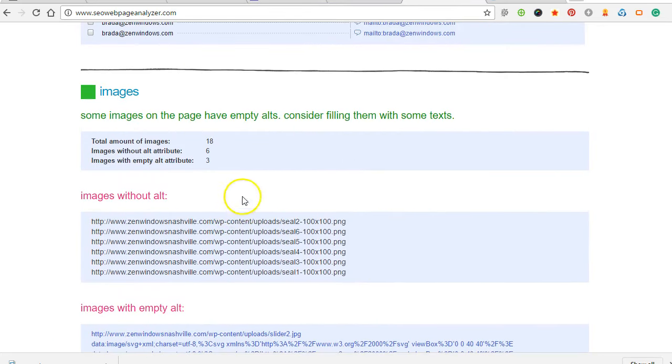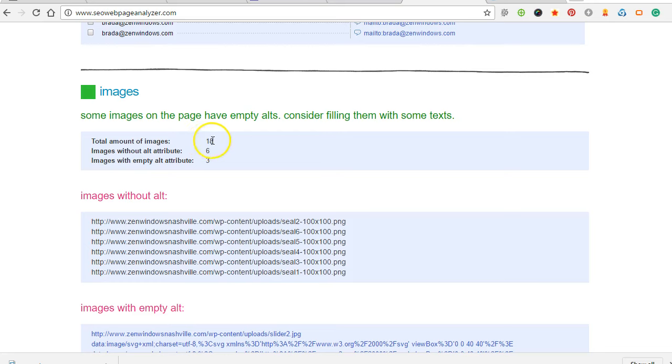All right, images and alt text. Alt text is some code inside your image that explains what the image is about. So when you're designing your site and you put your image in, you can put in some HTML alt text code and describe the image, and you can sneak in a couple keywords while still describing the image. If your keyword is window replacement, you could say window being replaced in Nashville, if it's an image of you guys replacing a window, for example.